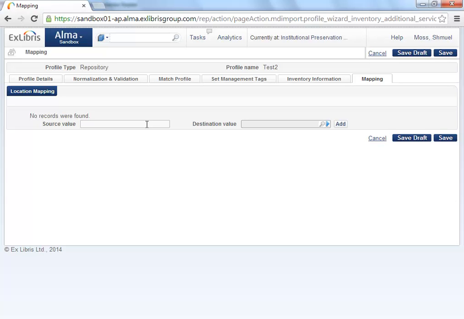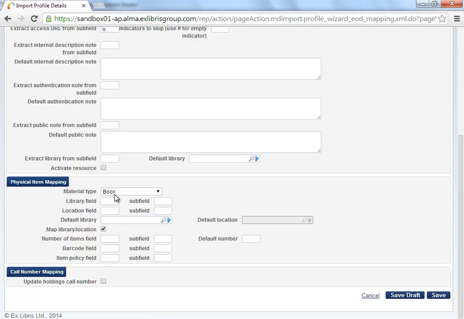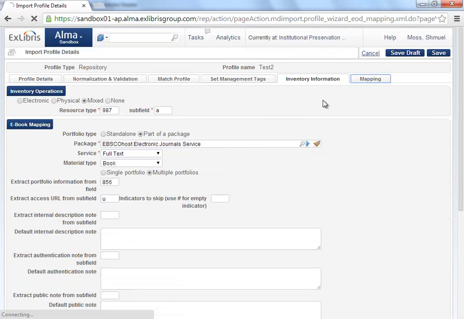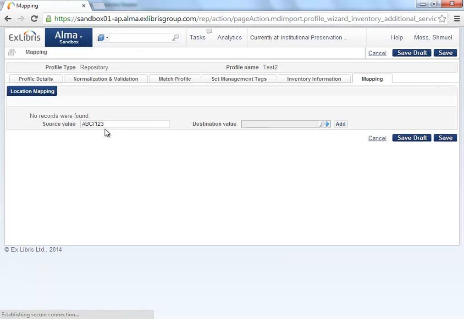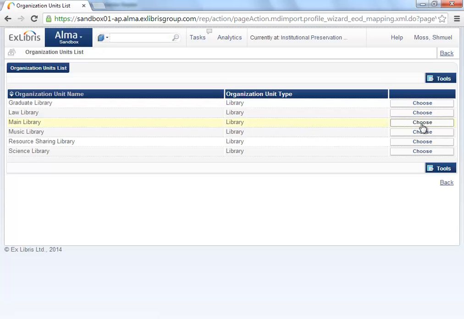So if, for example, I have an import file that contains the following information for library and location, in the fields and subfields that I've designated in the inventory section, in the library field and subfield and location field and subfield, as corresponding to the information in the record in the import file that contains the library and location, and I've selected to map that information, then if the information in the import file contains, for example, ABC/123, and I know that that corresponds to the main library stacks location, I would select here main library.